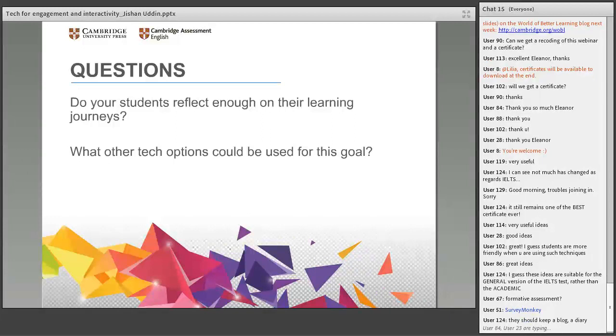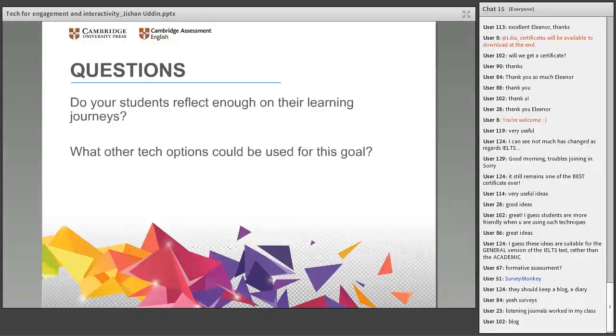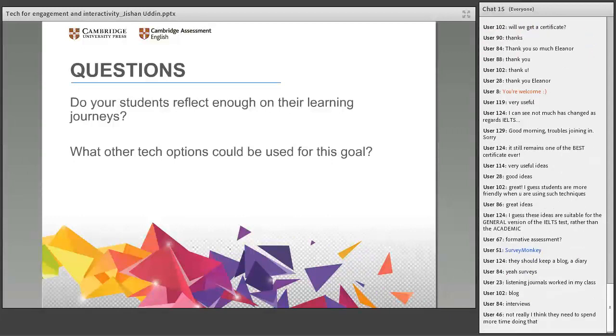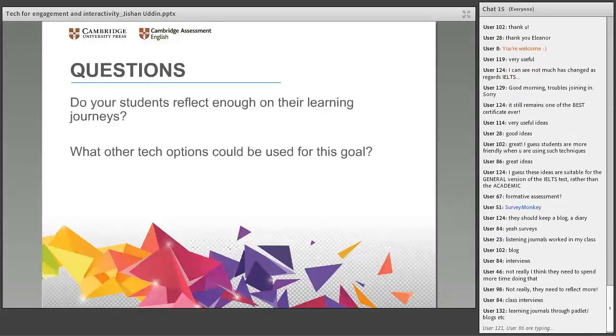Okay, so we've got SurveyMonkey, which is a good way of identifying opinions. Surveying, okay, sure. I like the idea of keeping a blog and a diary, and I wonder if SurveyMonkey can create that as well. I don't know. I haven't used it as much. I've used it to get students' opinions quickly, or other people's opinions quickly. But a blog and diary really helps them reflect on their practice, what they're doing. Okay, interesting.